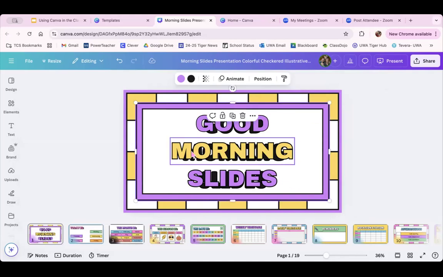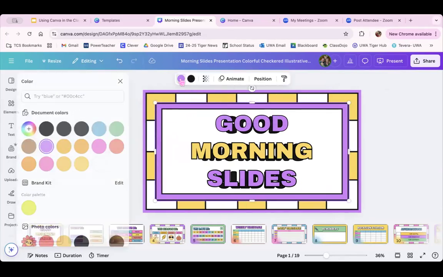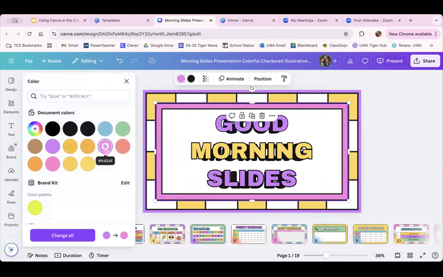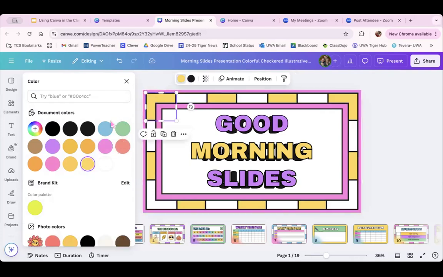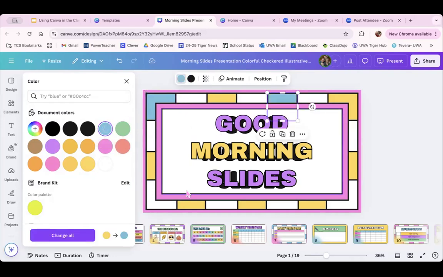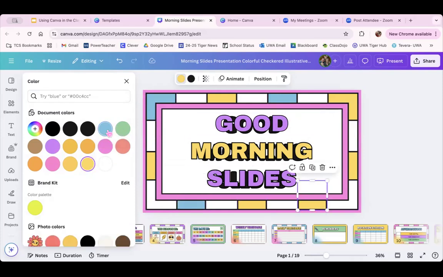Okay, well now I've decided I don't want this to be purple. And I can change that. So I will come where first if I click off of it, then I click on it. I come up here to the color. I want to change that color to pink. Y'all know I love pink. Change that to pink. I can click any section of this presentation and change the color if I want. I can keep some of them yellow. I can make some of them blue. All different kinds of ways to make this presentation what I want it to look like. Even though it's a pre-made template, I can make it my own.